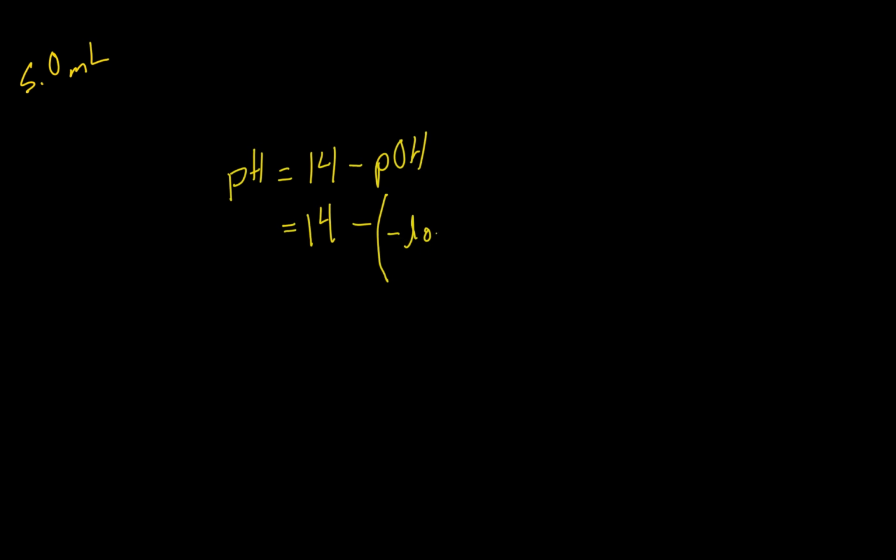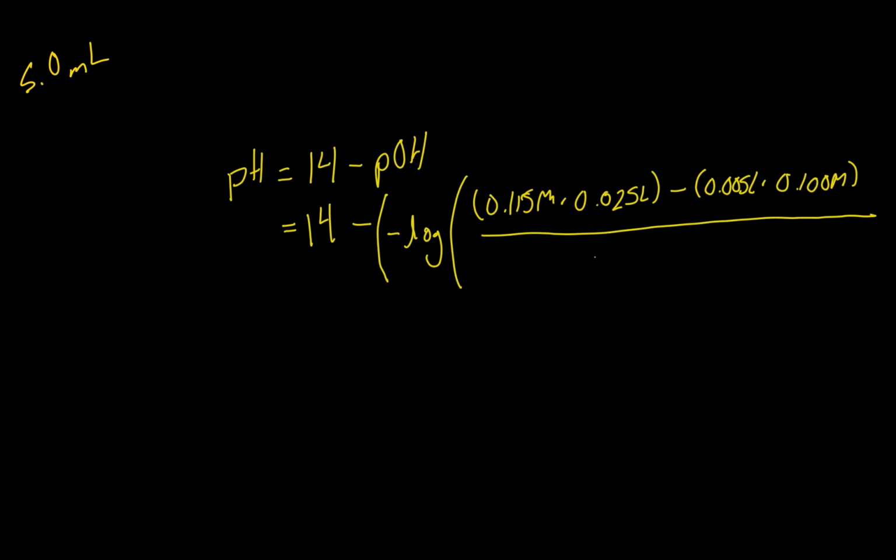Okay, so this is going to be the negative log of, and we need the moles of base. So that's concentration times volume, 2.5 liters. And we're going to subtract from that the moles of acid. So, whoops, okay. So this one's going to be volume times concentration. All right, molar, there's the moles.